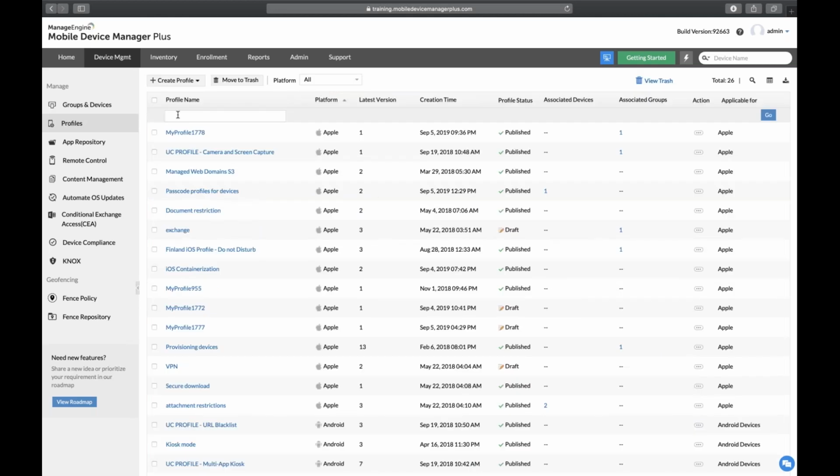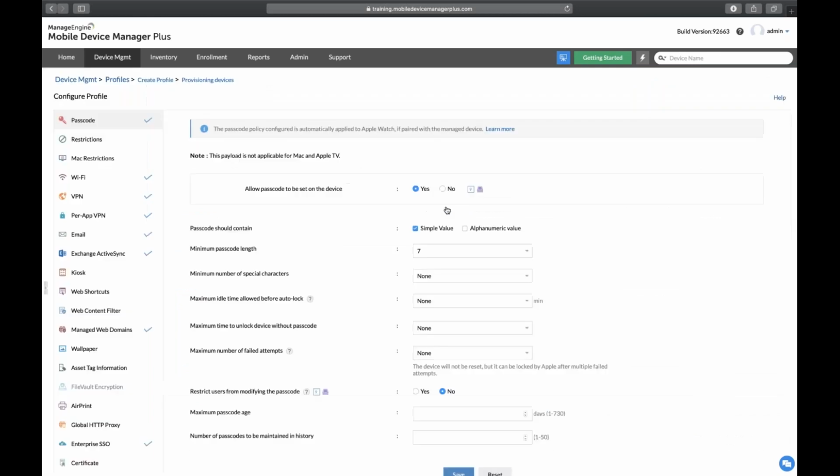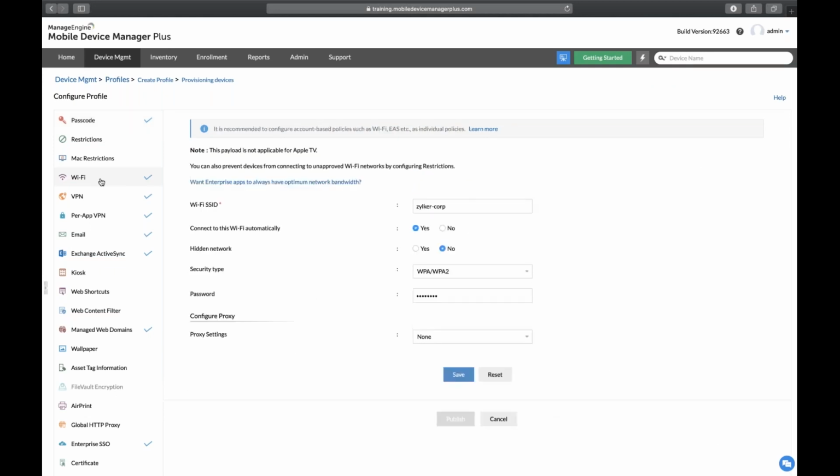First, we had talked about passcode. So the user is forced to set up a passcode on the device. Automatically, the device can get connected to a corporate network. So you can ensure that without providing the password for a Wi-Fi service to your end consumers or employees, you can automatically set up a Wi-Fi service on their devices. This would automatically configure the Wi-Fi on their devices.